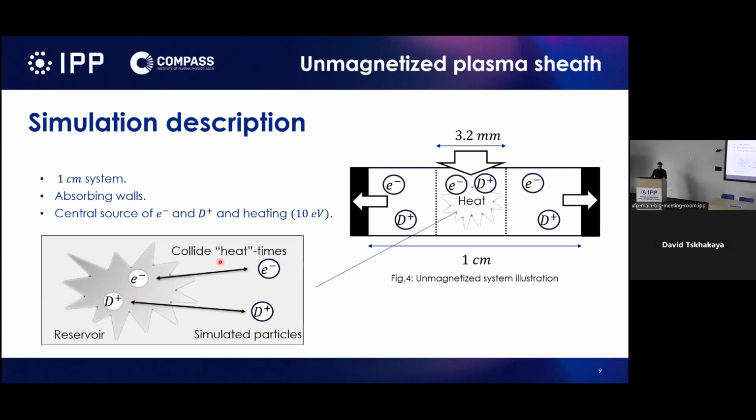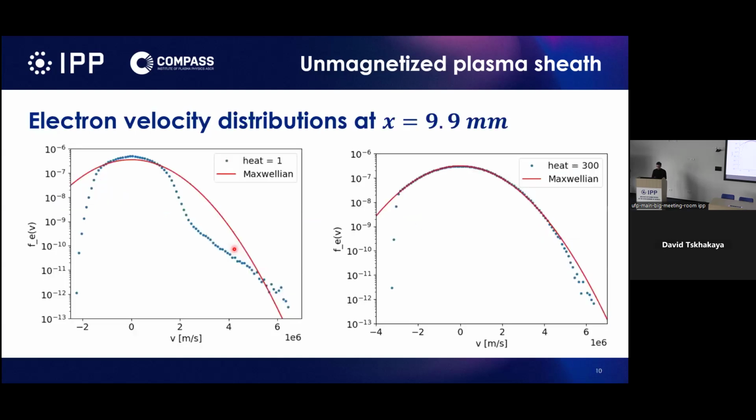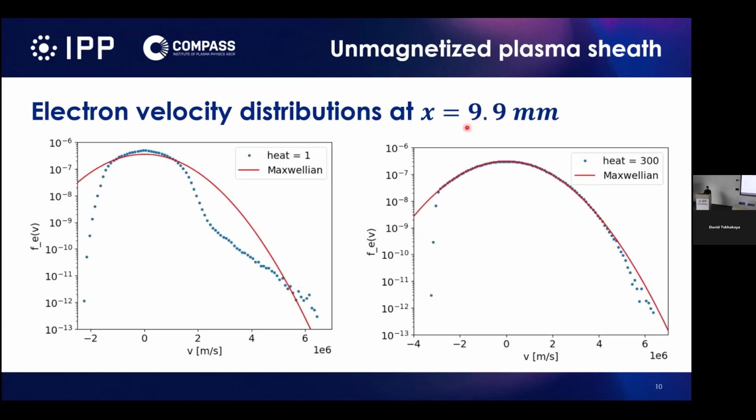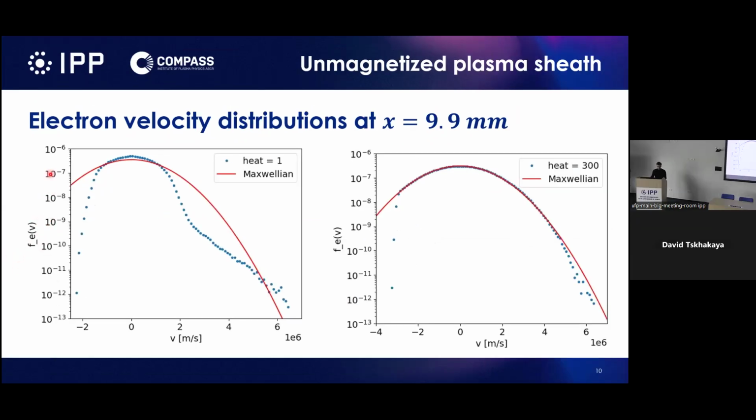These are still Coulomb collisions, so the frequency is proportional to 1 over velocity cubed. So the heat number of times really only applies to the particles moving at one thermal speed. The faster particles collide less, while the slower particles collide more. We can now look at the effects on the electron velocity distribution functions near the right wall. These are the electron velocity distribution functions, normalized to a unit area under the graph.